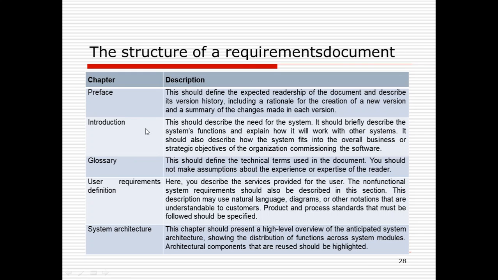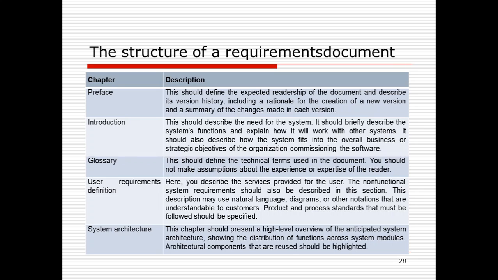The preface defines the expected readership of the document and describes the version history, including a rationale for the creation of the new version and a summary of the changes made in each version. So why a new version is required, the rationale should be provided in the preface itself, and the summary of the changes made for the new version. Basically, it includes the version history.